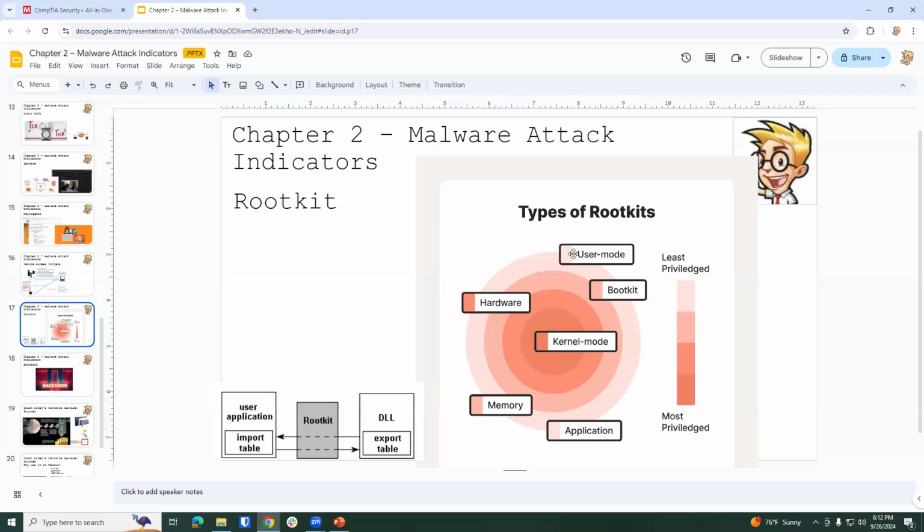So user mode, like if you have user level, then that's not too powerful, right? Or being a rootkit in an application or from memory. But if you dive deeper into the hardware, if you can be in the boot sector, or if you can hide in a driver file or hardware, or even go inside the operating system and get system level control, you'll have full control over the computer in every essence. Okay, but it's quite hard to find a good rootkit.